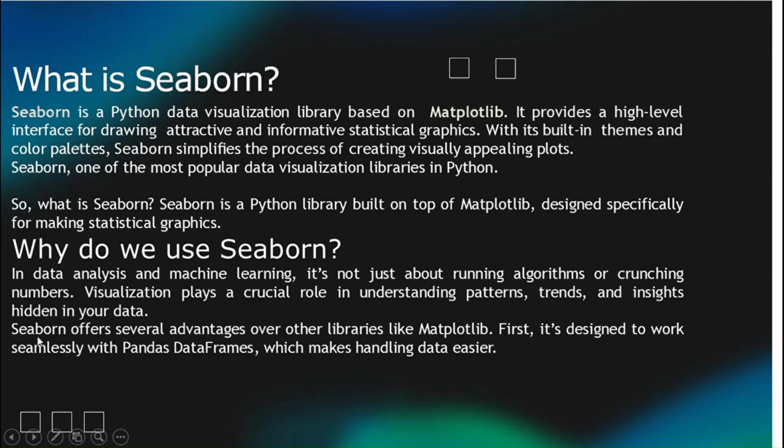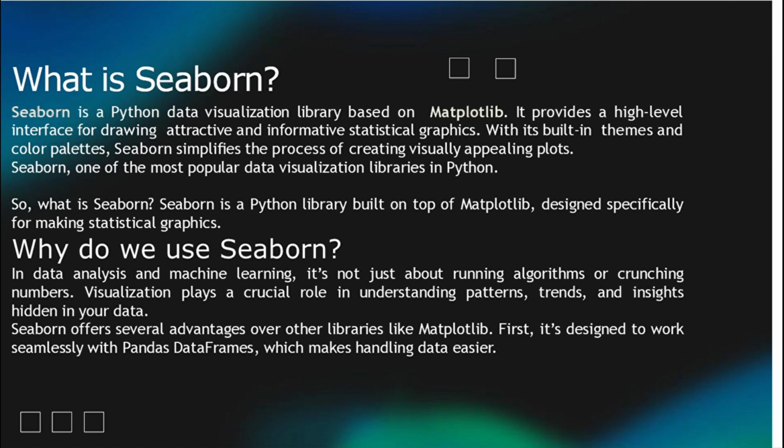But why Seaborn specifically? Seaborn offers several advantages over other libraries like Matplotlib. First, it's designed to work seamlessly with pandas data frames, which makes handling data easier. It also has a higher level abstraction for creating complex plots like heat maps, violin plots, and pair plots, which would be more difficult to implement with other libraries.